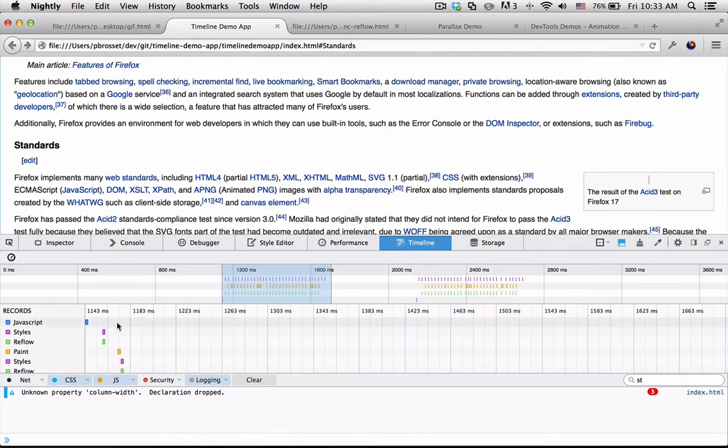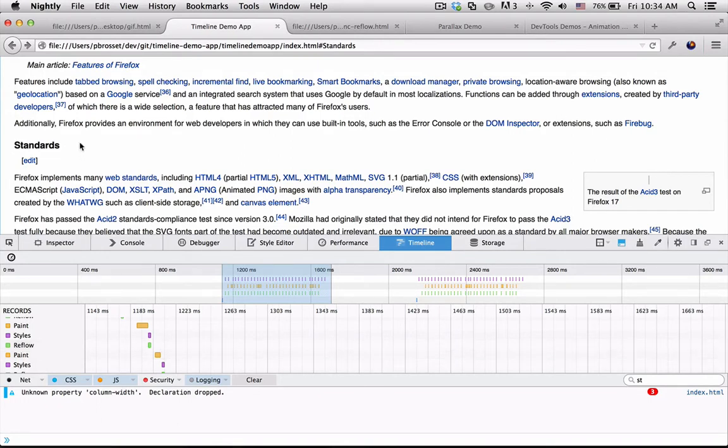The JavaScript block is when I started the command here. It executed my function, and then we see styles, reflow, paint, styles, reflow, paint, styles, reflow, paint, until the animation stops. So that means that at every step of the transition, the browser actually needed to reflow the element, and probably, as I said before, the whole page, and then paint the element.